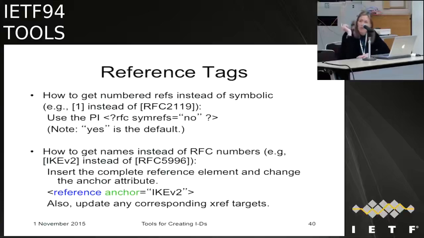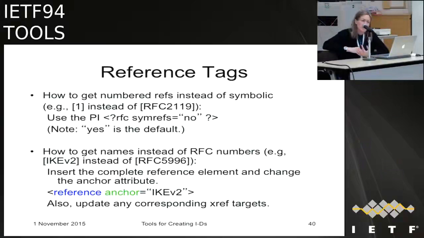This is one of the downfalls, I think, of XML to RFC v2, that in order to do that, you actually have to put the whole complete reference element into the document and then change the anchor. Whereas when we were talking about inrof edit, it was easy. You just put the label next to the number and it generated the right thing. Also, once you change the anchor to IETF2, then every time you want to cite that document within the body of your document, you need to have xref target equals IETF2 because you've renamed it.